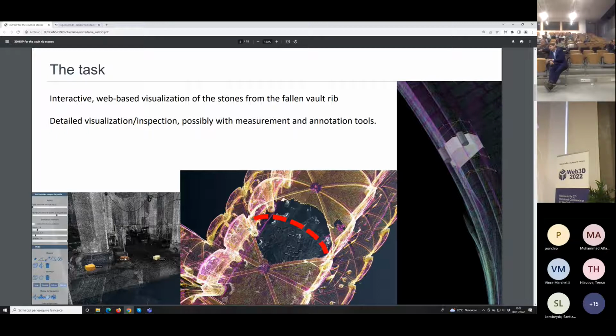So the idea was being able to visualize and interact with these stones, with the possibility of doing some technical work in terms of inspection, measurement, and annotation.